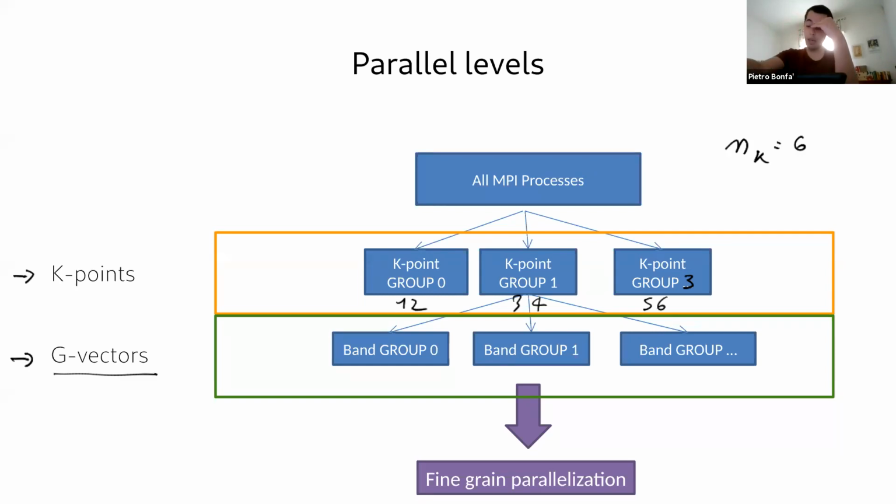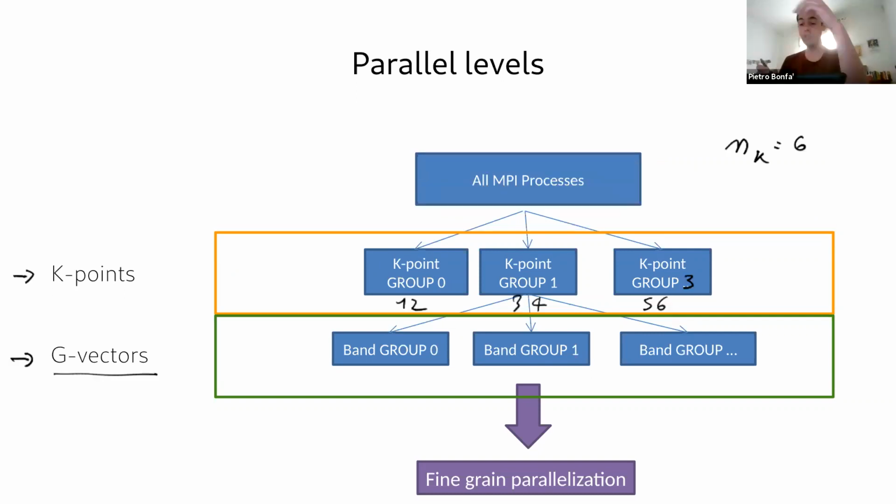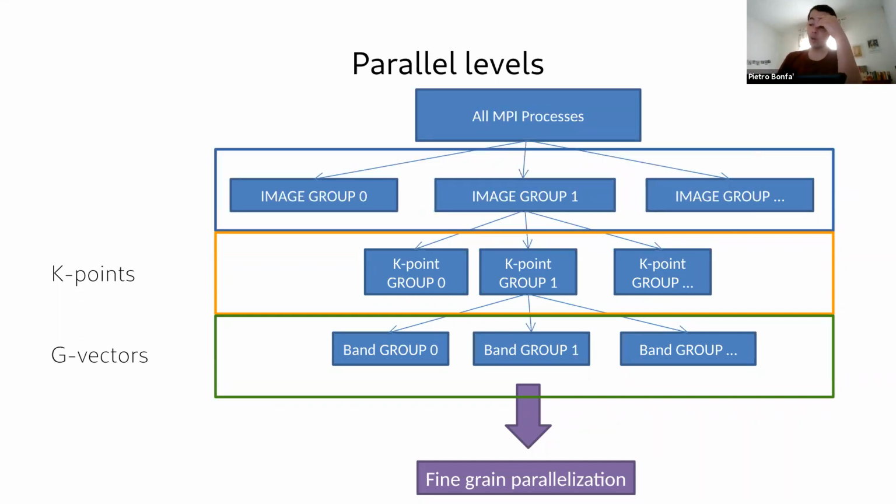Let me just add one more point and be general enough for my presentation to reflect what actually is the distribution of MPI processes. So what I've told you is what happens for pw.x, the plane wave code, but this is not the only code in the Quantum Espresso suite, and there are codes that can exploit other levels of parallelism, which are specific to their task. And you will also find this image group that can be used to split all the workers on different tasks. I will go back to this later, but now let me move to this last part here in PowerPoint.